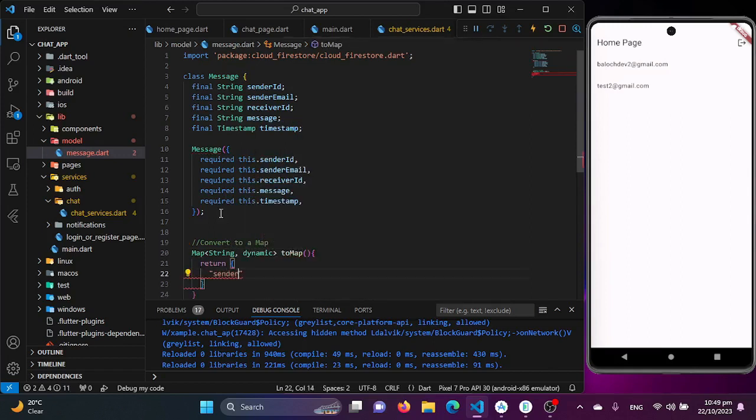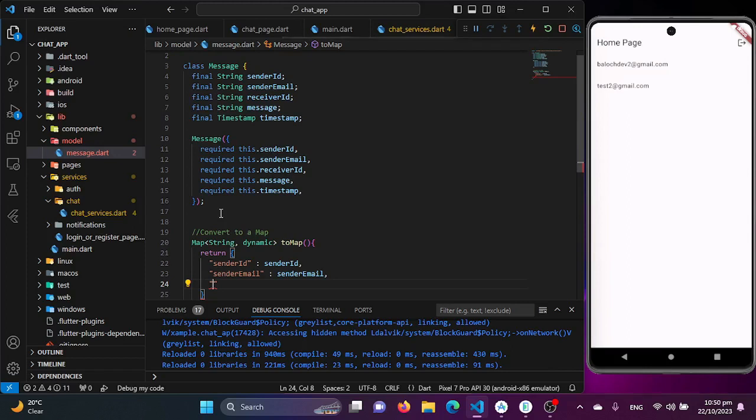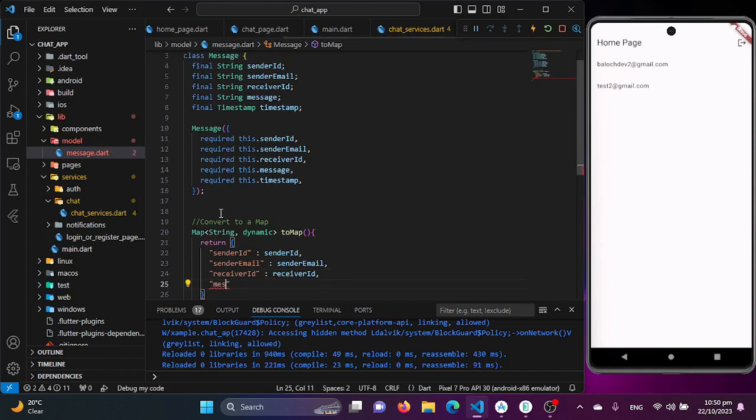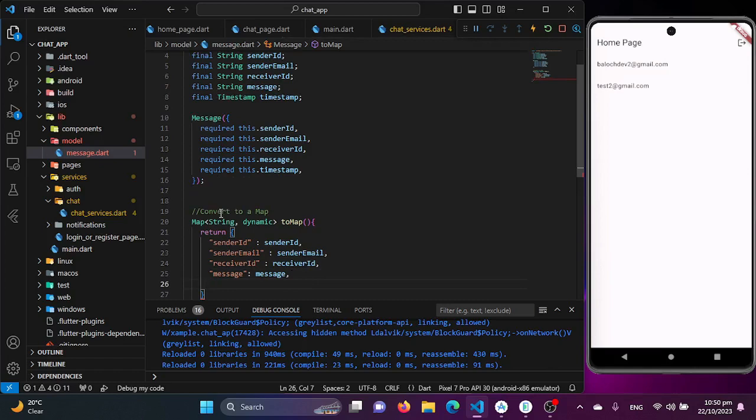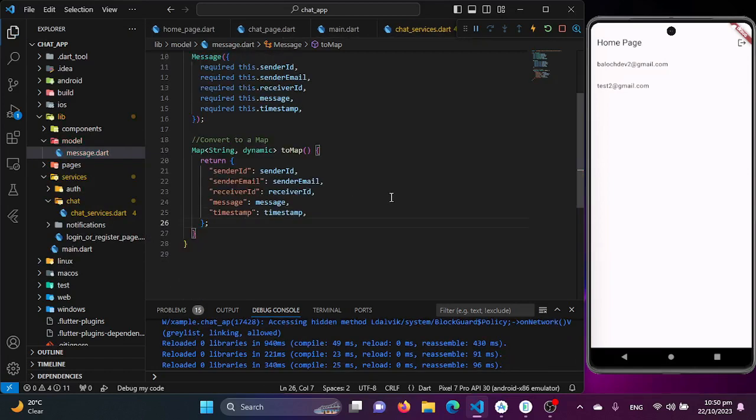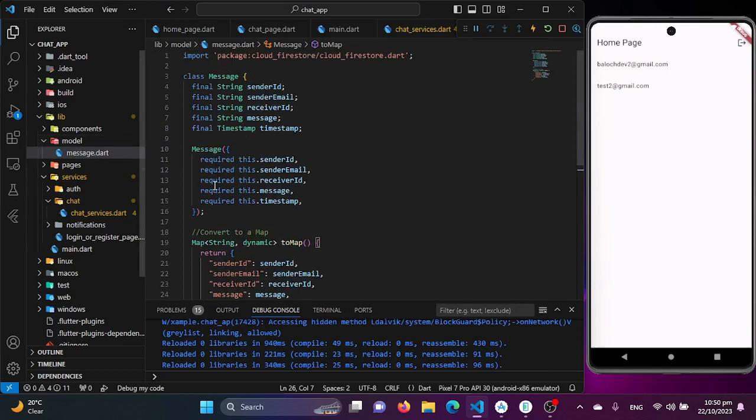The senderID is basically the senderID, the senderEmail will be the senderEmail, the receiverID will be the receiverID, the message will be the message, and the last, the timestamp will be the timestamp. Great. Now we are done with creating the message model.